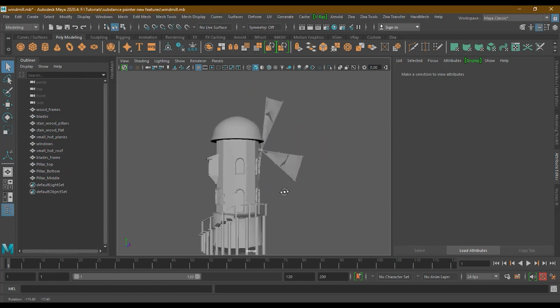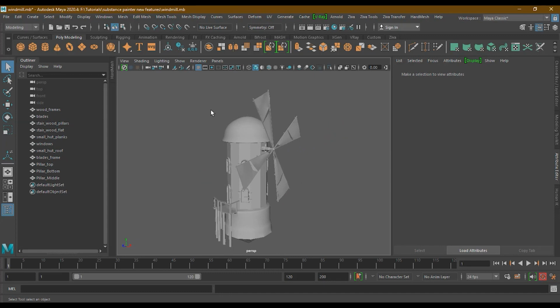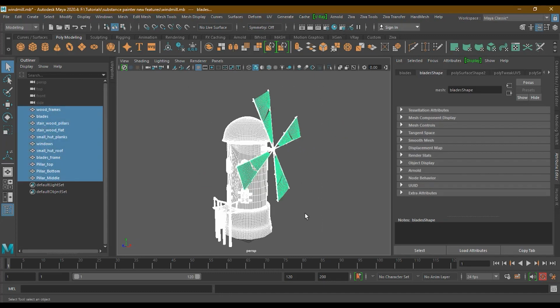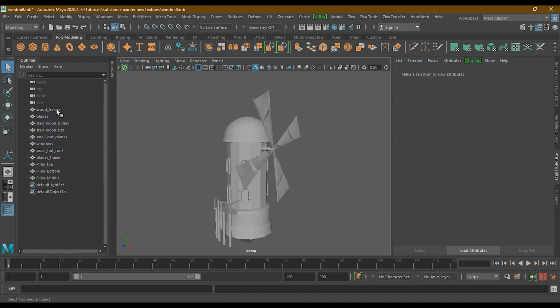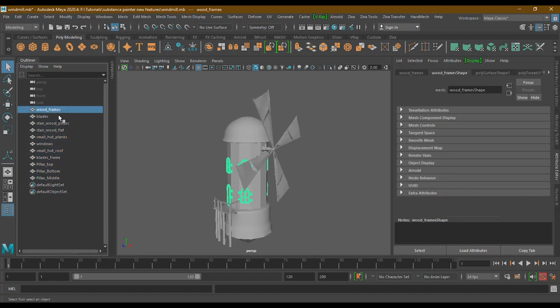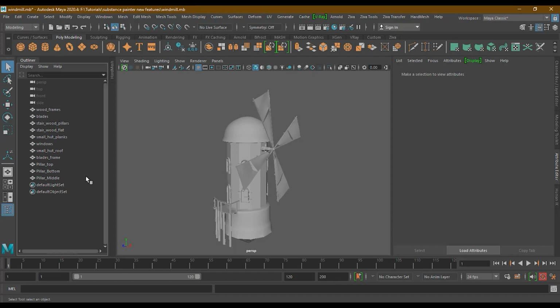And you can see that the material that I have applied over here is the standard Lambert on the whole model, and you can see that this model is divided into different meshes over here. So you can see on the side there are different meshes and they are combined together, not as one mesh, but they are separately making a complete windmill over here.